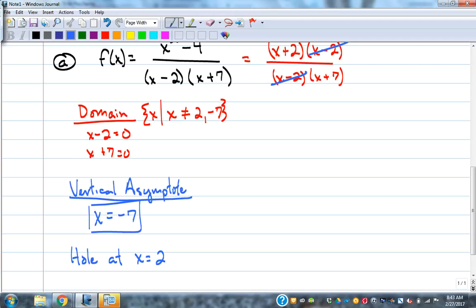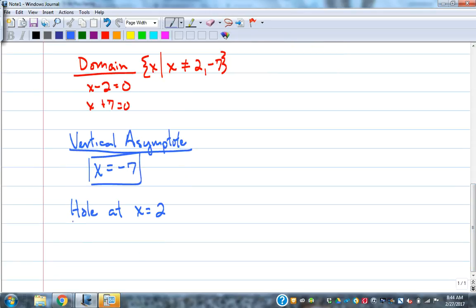When you cancel out a factor, what it creates is a hole in the graph, because 2 is a restriction on the domain. That x value can't be used. When we look at the graph, it looks like the line goes through x equals 2 and gives you an ordered pair, but actually what's happening there is a hole at 2. So we need to find the actual ordered pair where that hole exists, so we need to find f of 2 and work that out.